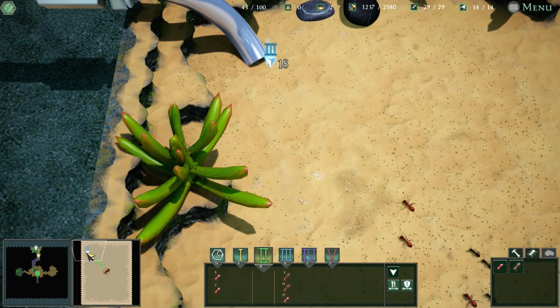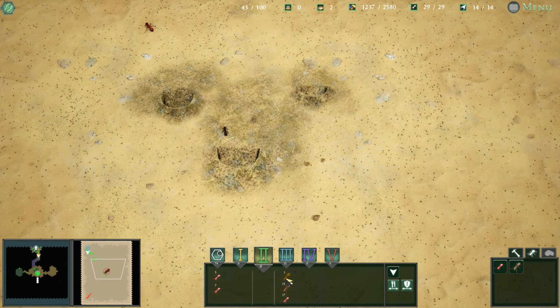I wonder how they will react to a rival Ereptor colony. Introducing 40 rival Ereptor ants.